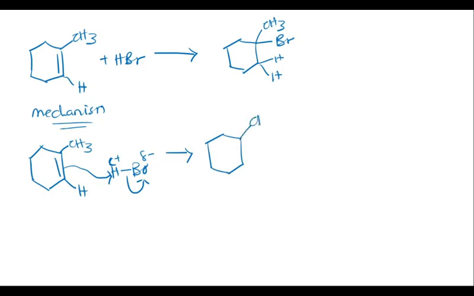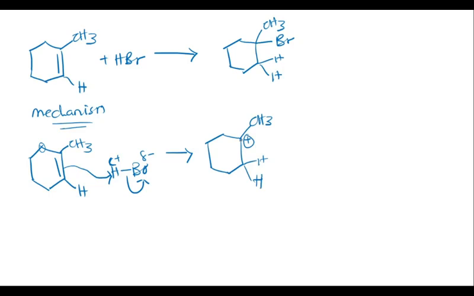Then we have our CH3 here, and then we know that the hydrogen will go to the less substituted carbon. So between this carbon and this carbon, this one has one carbon here, and then another carbon. So it has 3 carbons attached to it, but the carbon over here has only 2 carbons attached to it. So this is the less substituted carbon. So the hydrogen will attack over here. So our carbocation is formed over here.